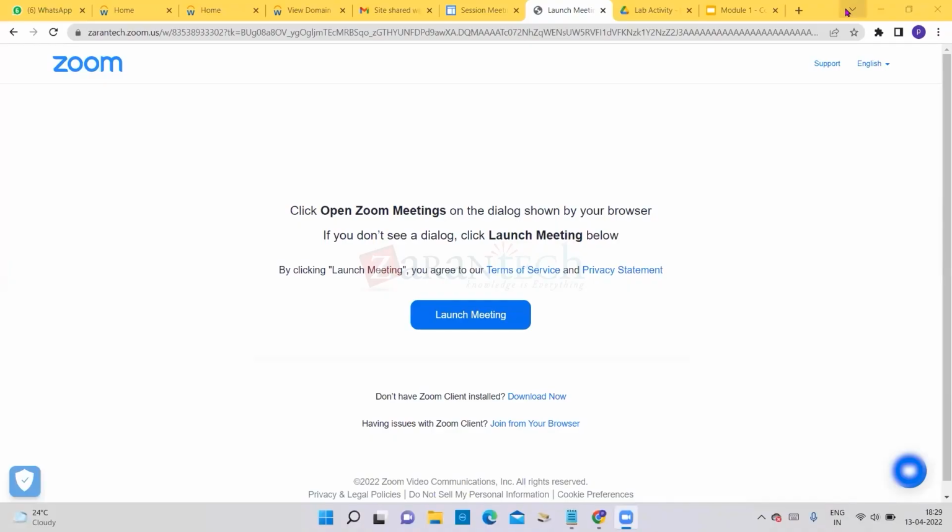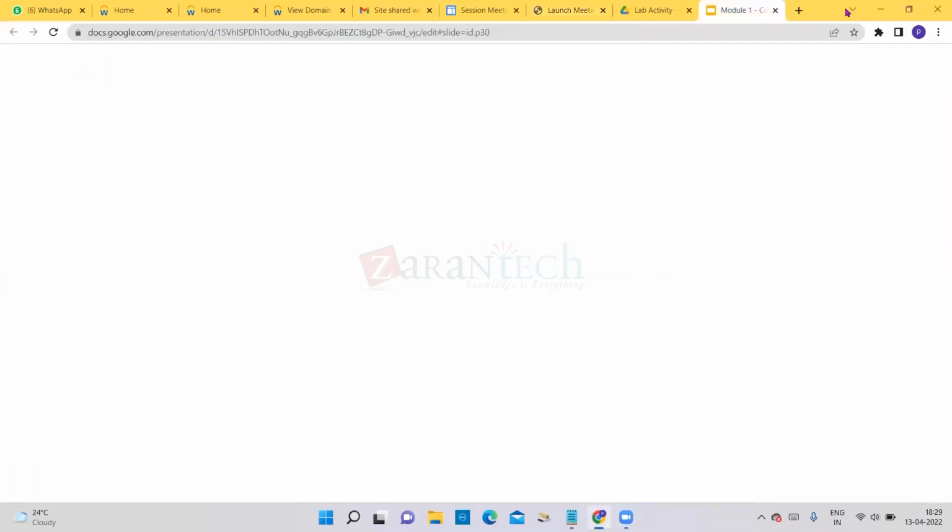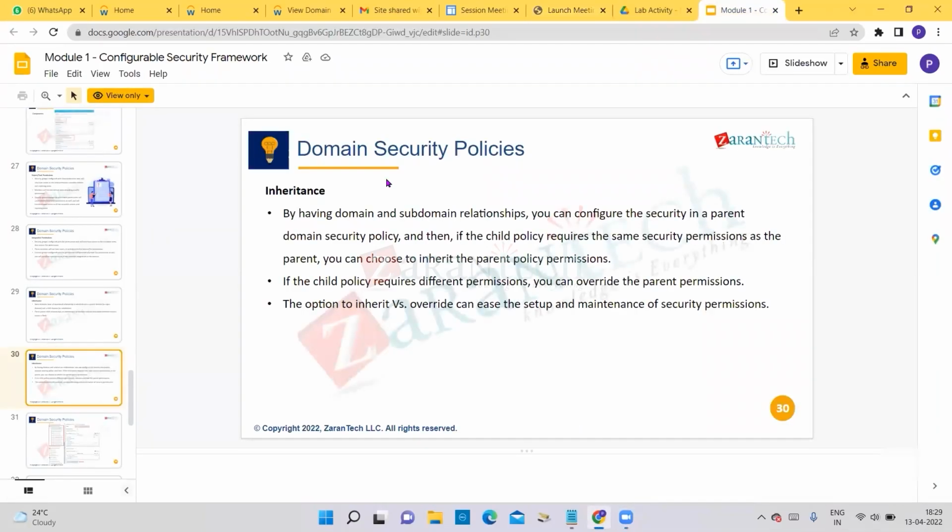Before that, let's have a recap of what we discussed in the previous class. Earlier we discussed the functional area, and then the domain. Each functional area will have the domain and the business process security policy.